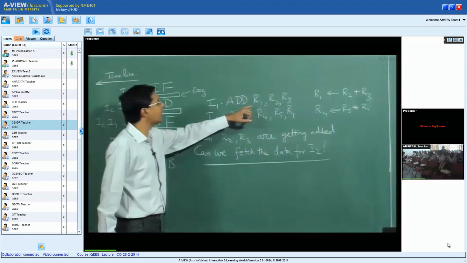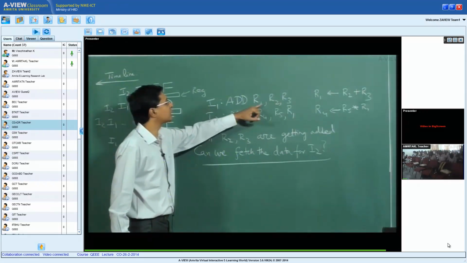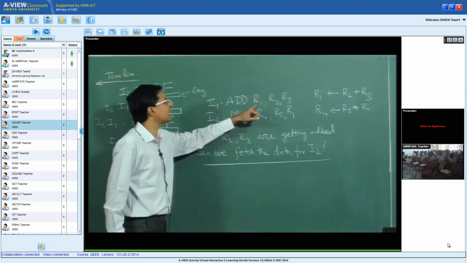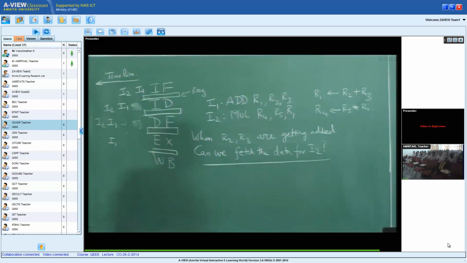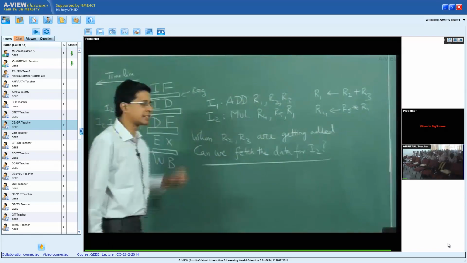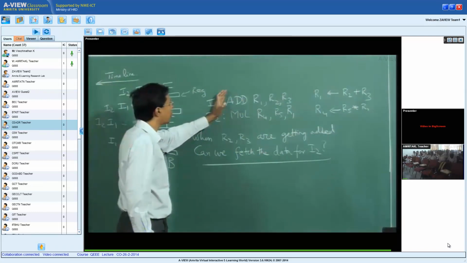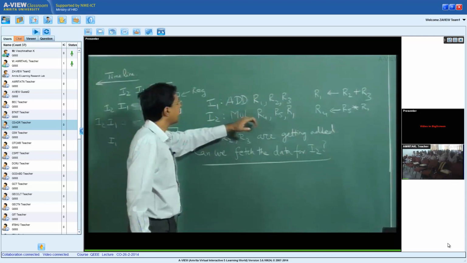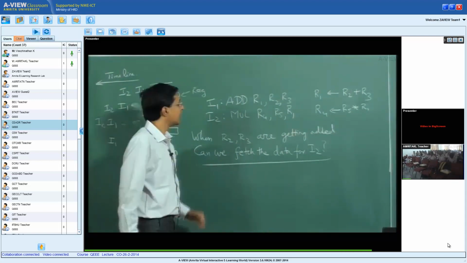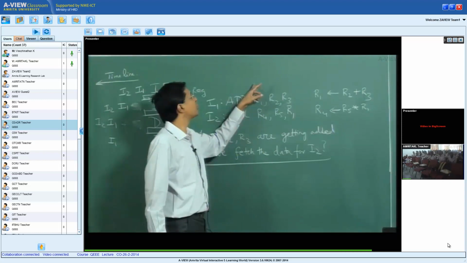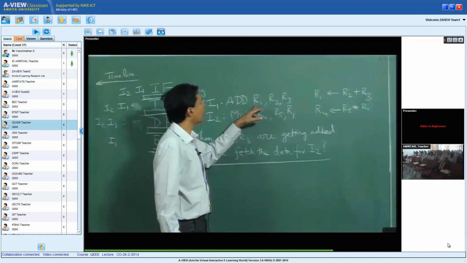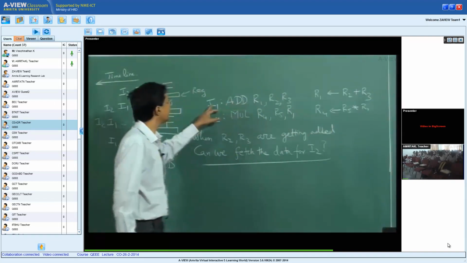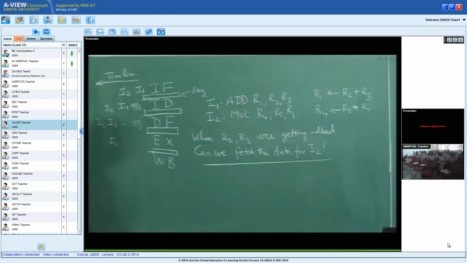Not only must the addition complete, its result must be stored back into the destination register, namely R1 in this case. Until this addition stores back the result, I cannot fetch the data for this multiplication. If I do that, I will be using the wrong value of R1 and not the latest value output by instruction I1.